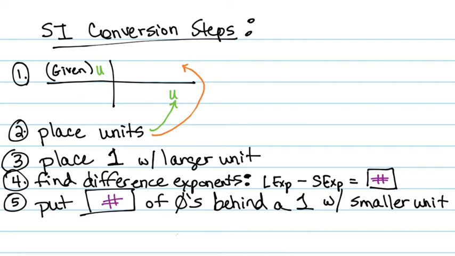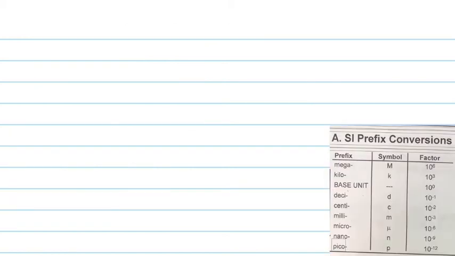You're going to need to see them in action, so let's go work out some examples. Keep these 5 steps handy. Have out your SI prefix table with all of the exponents, and you also have out your baby calculator. I've included a picture of the SI prefix conversions, at least the one from the PowerPoint. You have a more extensive version on the copy that I gave you.